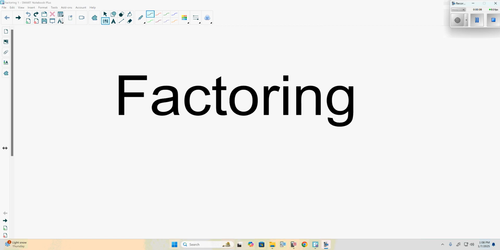What we're doing or starting this off with is factoring. Now, I hope y'all enjoyed the nice long break. It was nice, the extra days that we had over last year was nice to have. But factoring, we've done factoring. We're going back over it.